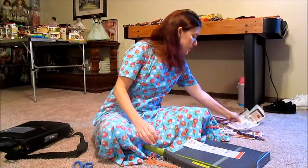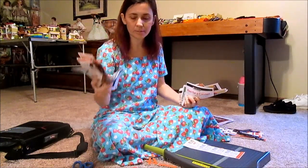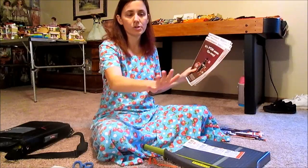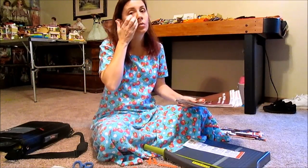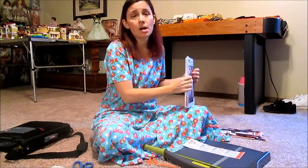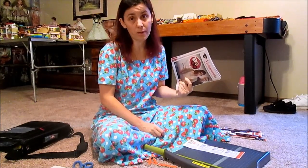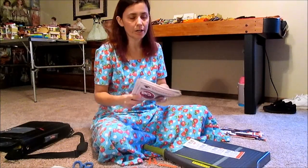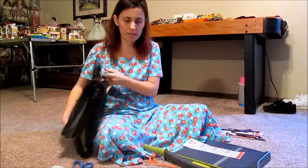But anyway, these Red Plum ones, I'm going to trim those down. These P&Gs that you just saw me slice, I'm going to trim those down. And then my Smart Source, I'm going to sort them out just like I just did. And they're all going to go in my binders within today and tomorrow, because it takes a while. If you buy 10 or 11 coupon inserts, 10 or 11 newspapers to get your coupon inserts, that is a lot of work right here. But I wouldn't trade the binder method for anything.